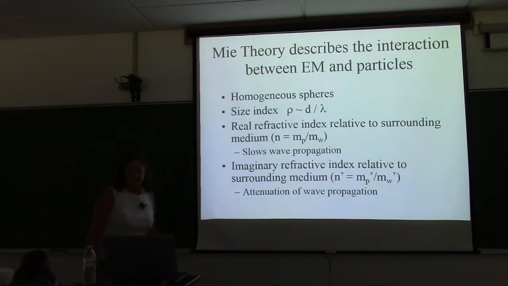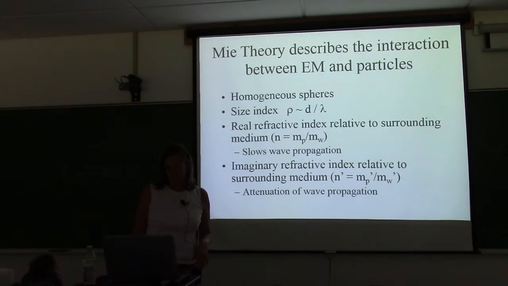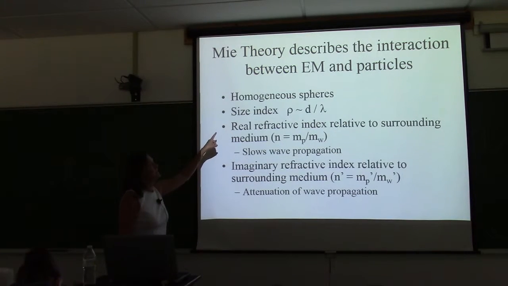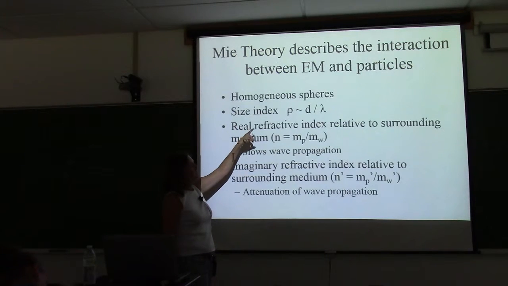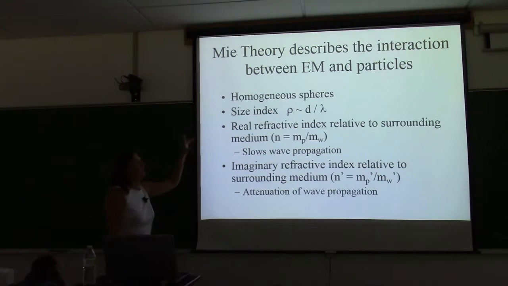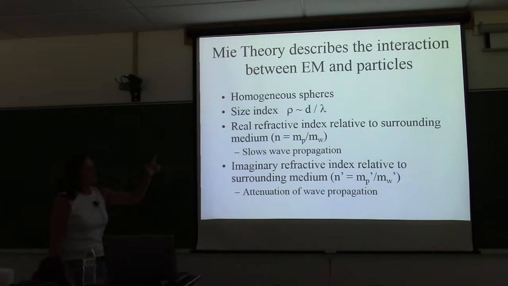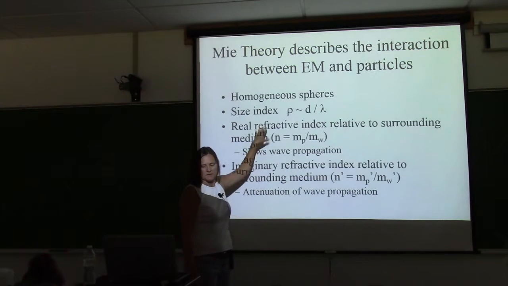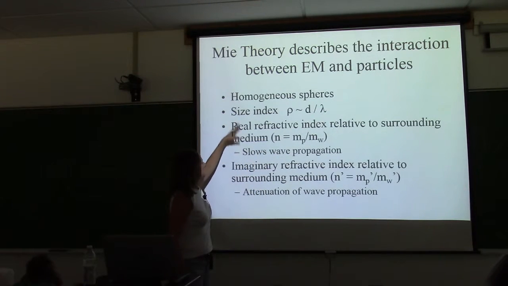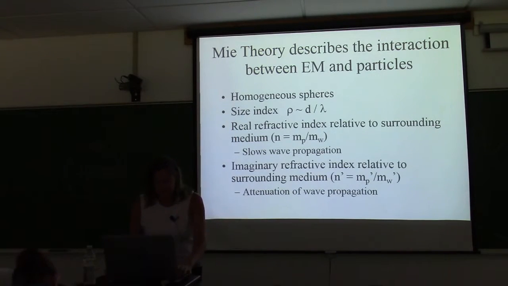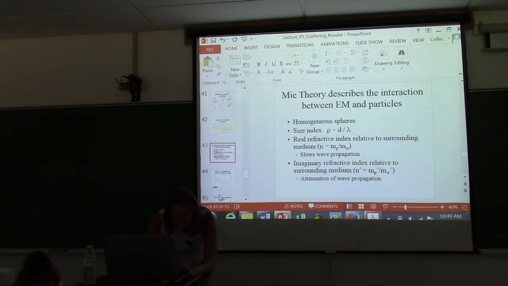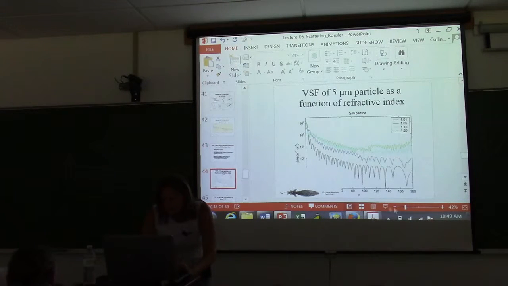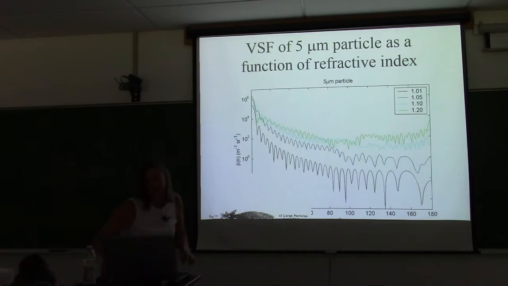Let me see where I was going to go with this. I may quit here. Emmanuel's going to talk about Mie theory next week, which is modeling the volume scattering function and the scattering and the absorption of individual particles and populations of particles. So we'll be looking at these types of characteristics in order to do that modeling. I'm just kind of forgetting where I'm going from here. Hold on just a second. Oh, yes, I do. Okay. Sorry, I just want to end with this.